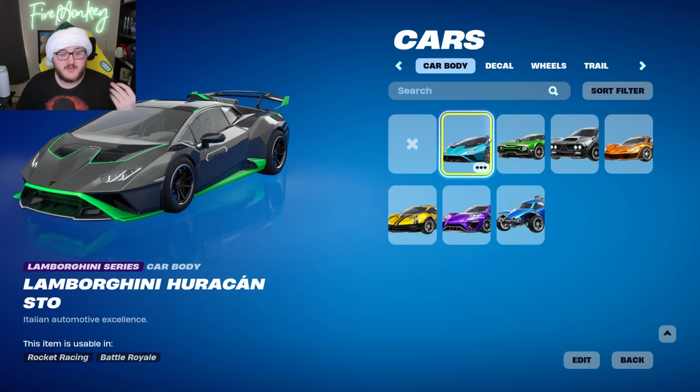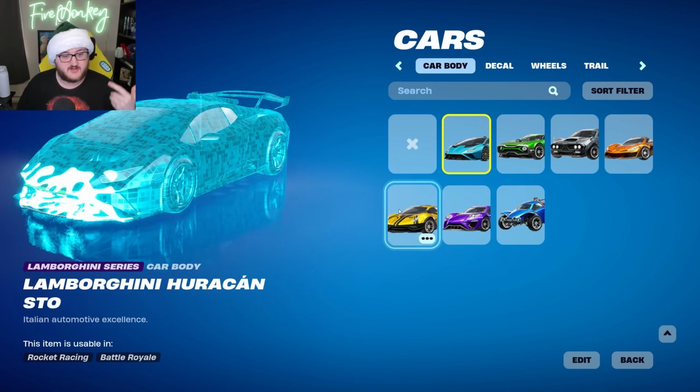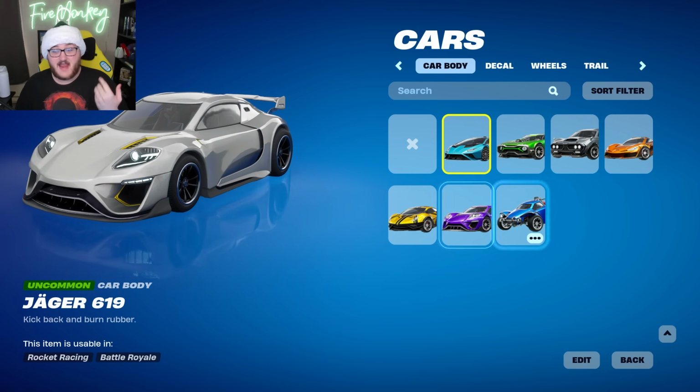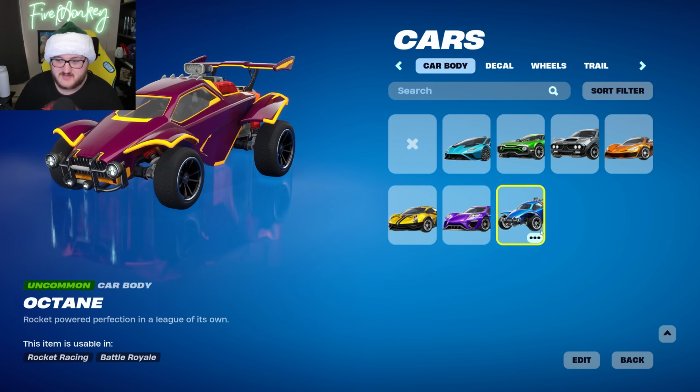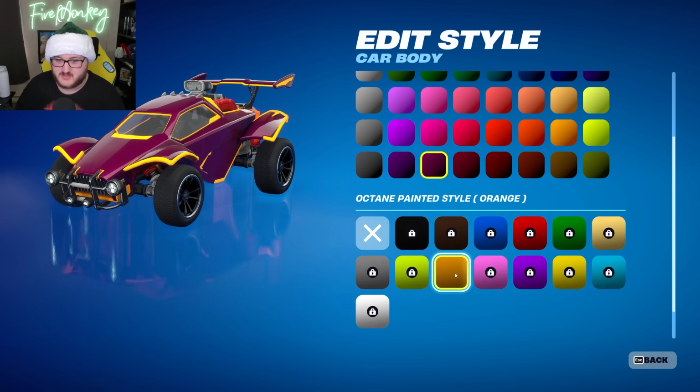We have the Lambo, the Diesel, the Scorpion, the Cyclone, the Indo, which was added in the most recent update, the Jaeger, and the Octane. Now, practically everyone gets the Octane, and I have this nice little trim going on here. What actually is that variant? I'm looking here. Okay, it's just orange.